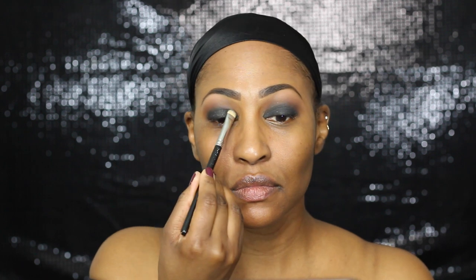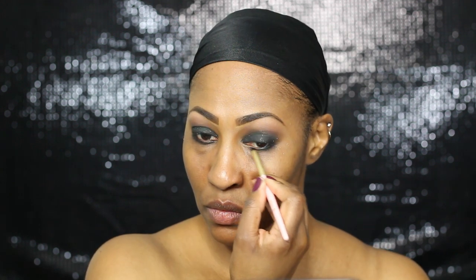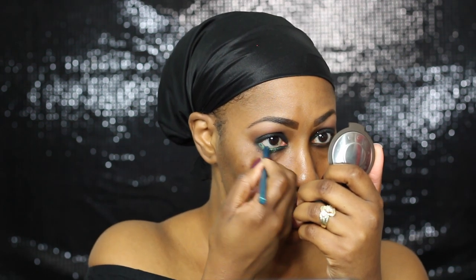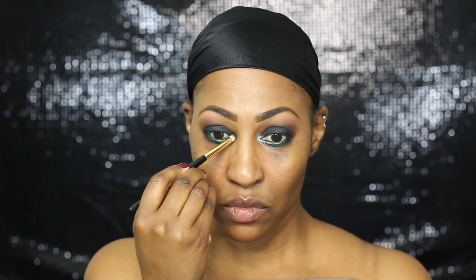Pack that on until your little heart's content. And then I decided, let's go hard — go hard or go home. So I decided to smoke out my lash line too. I'm using Makeup Geek Corrupt with a pencil brush, just smoking out that lash line down there. Then I'm adding a liner because I didn't want it to be so harsh, but I didn't want to go with a nude liner because, hello, it's New Year's Eve. So I went with an eyeliner that had a metallic feel — this is Ocean by Makeup Geek. I'm adding that in the lash line, and I also went down into that shadow as well.